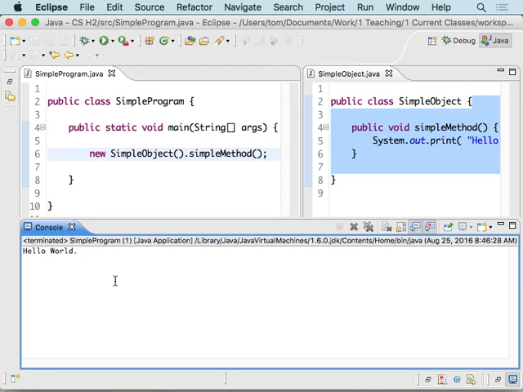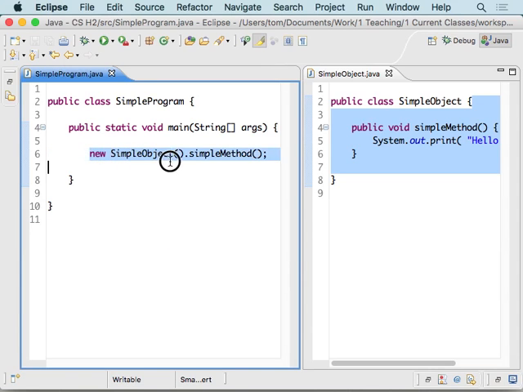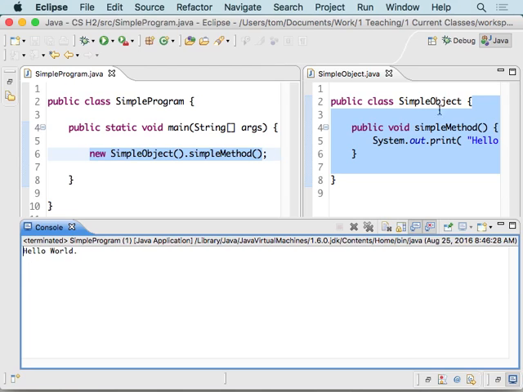All right, so let me just kind of review what we've done so far. So far we've created a simple object that can do a simple method. Okay. Then over here in the simple program we put a main method, so that when we run it in Eclipse, it goes into the main method of this simple program and does this instruction. So what it does here is says, make me one of these simple objects, and then tell it to do its simple method. That goes over here and says, oh, I'm a simple object. You want me to do the simple method? Okay, well that instruction is to say to print out hello world, and then that's exactly what happened.